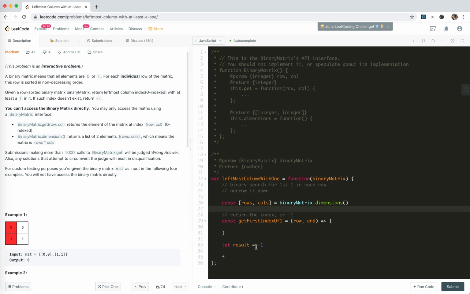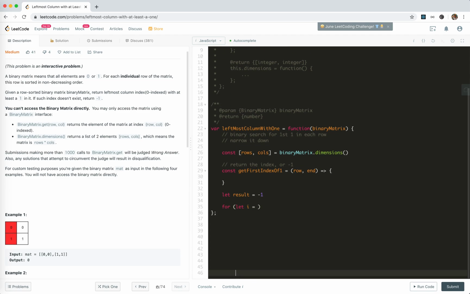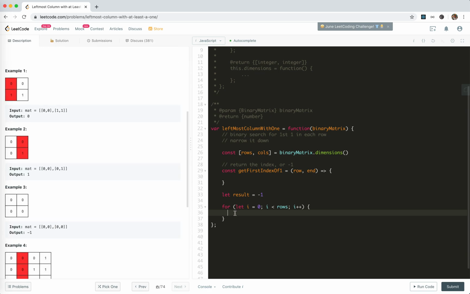Cool. Now for let i equals 0, i less than rows, i plus plus. We will do it row by row.